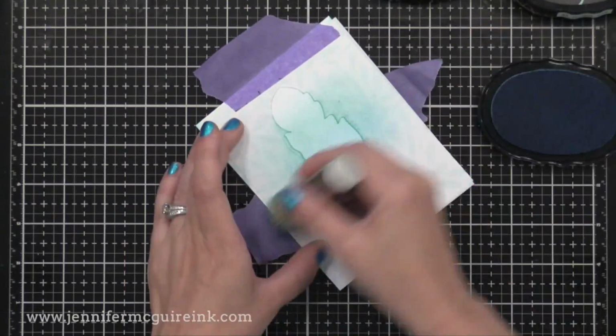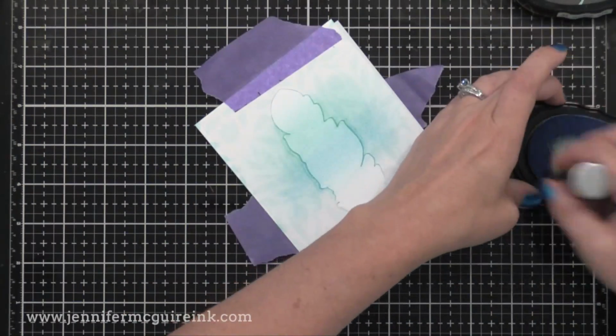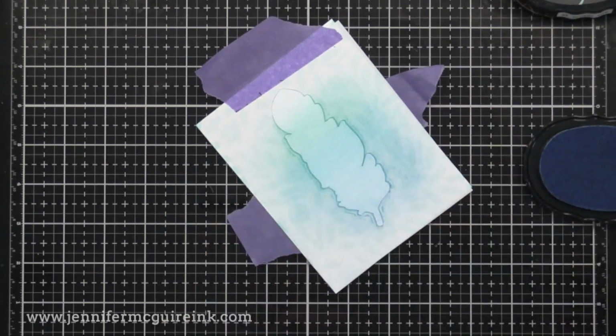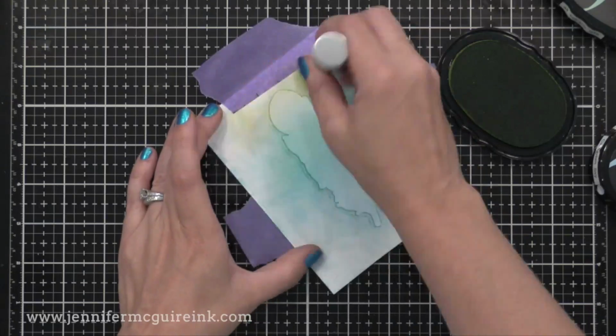Now you can stipple with this, like bounce the brush up and down on the paper, or you can go back and forth like I am. There are many ways to use it, and they each give kind of different results.